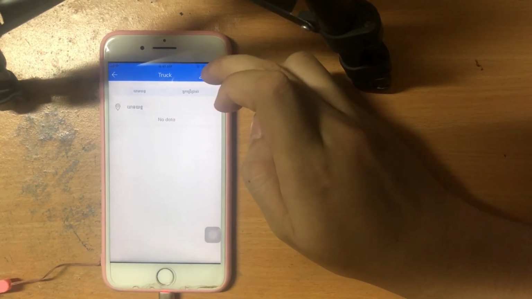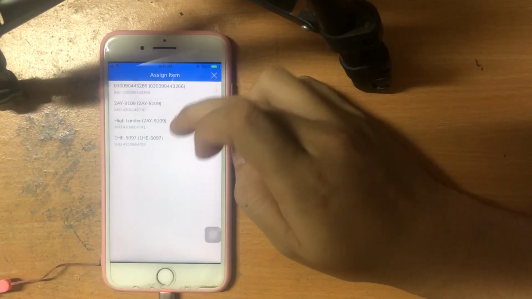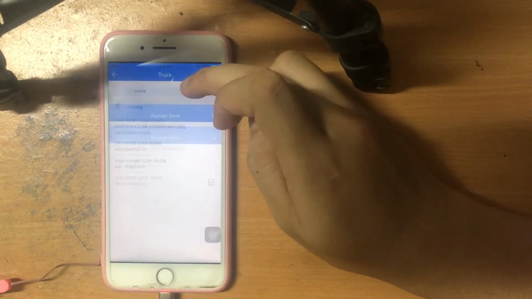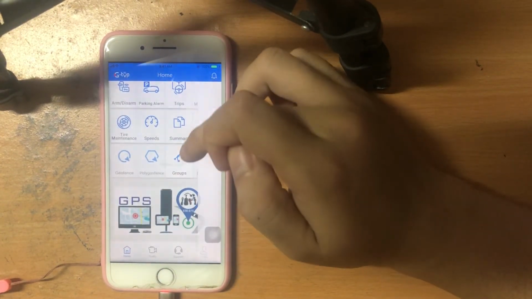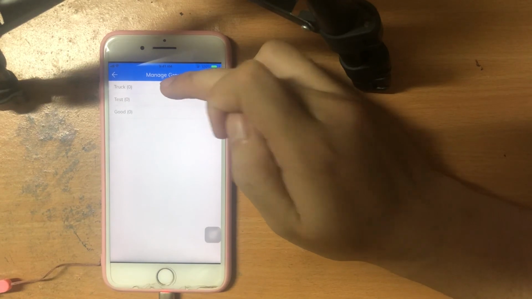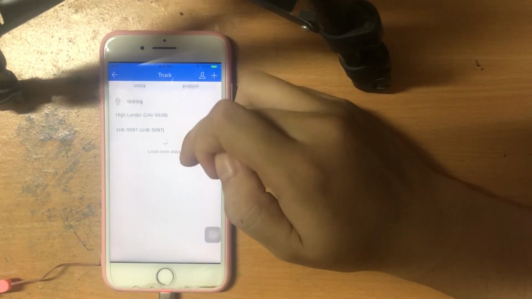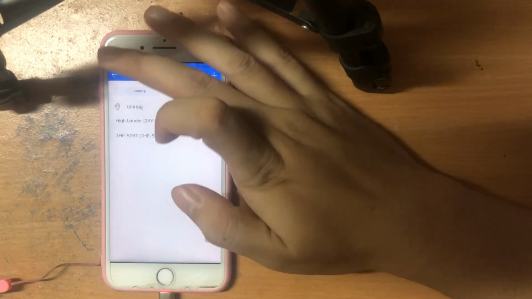They can add the device that they have here, so that they can save the device into a group.